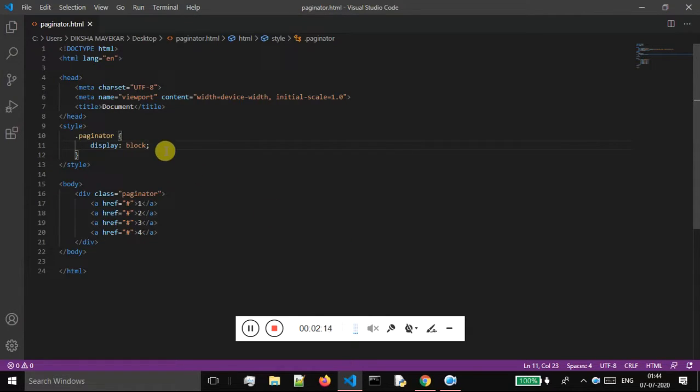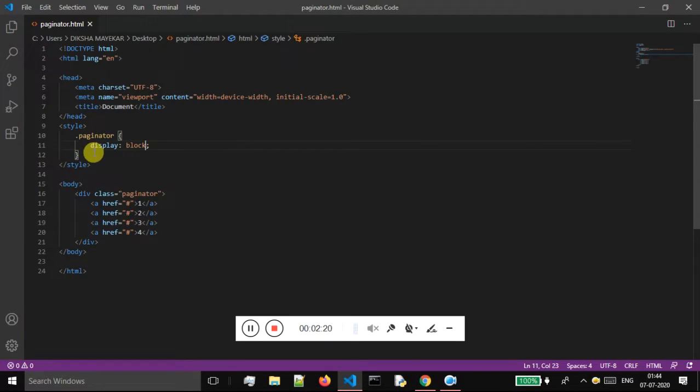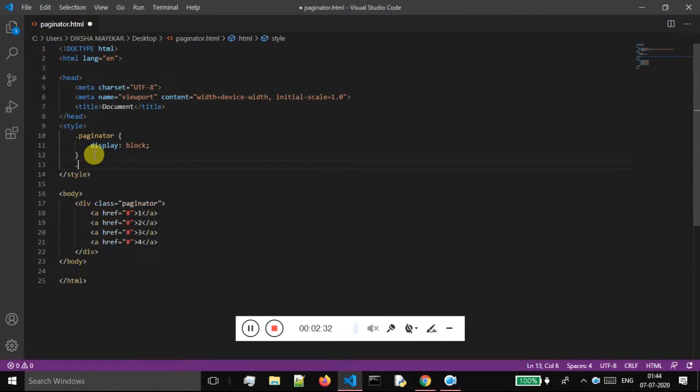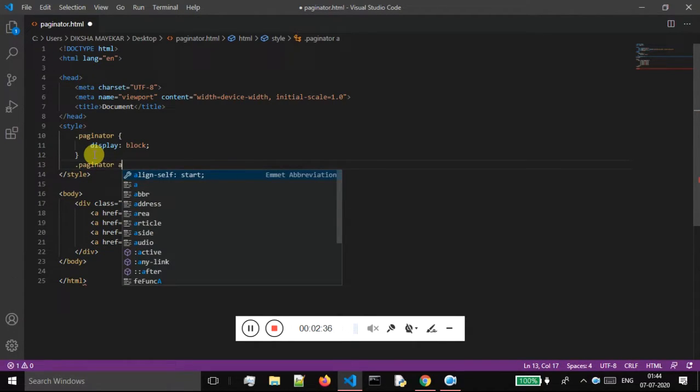Okay, and I don't want this underline beneath these numbers, so I will come over here and apply that on this anchor tag, and these anchor tags are inside of this class paginator. So I will say dot paginator, then the anchor tag. Okay, so this is how these properties are working.